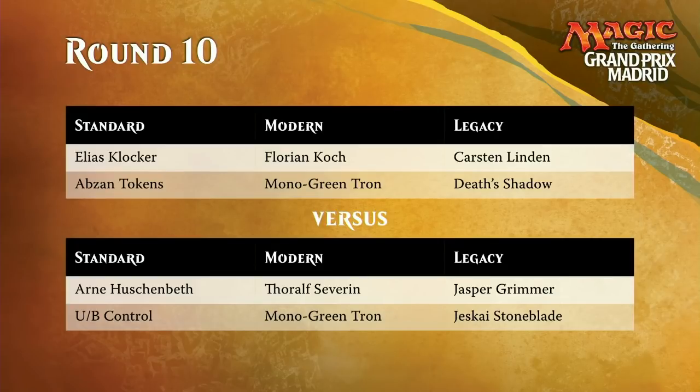And then, of course, we have this Legacy Death's Shadow versus Jeskai Stoneblade. And I think that I may have seen in Jasper Grimmer's sideboard that he does have access to a couple of red cards. He's got Red Elemental Blast, Pyroblast. That's not necessarily too surprising. Also a couple of copies of Blood Moon, though, which might be an interesting one.